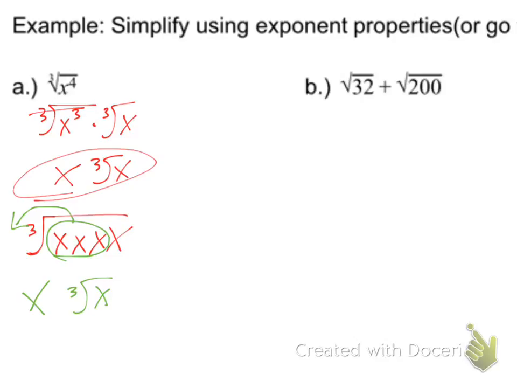Make sense? Now, we want you to simplify the square root of 32 plus the square root of 200. I've asked you already before, I think I said something earlier, one of the earlier lessons, about remembering your perfect squares, probably up to around 1,000. Did I say that? No? Okay. Probably a good habit. Because I can use rule number 1 that we had up there and separate any perfect squares out because we know the square root of perfect squares. That's one option. The other option is to make a factor tree.